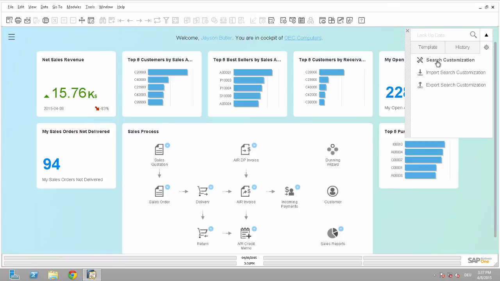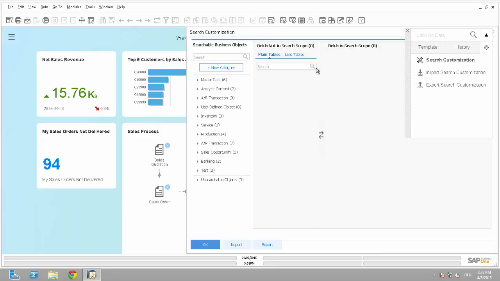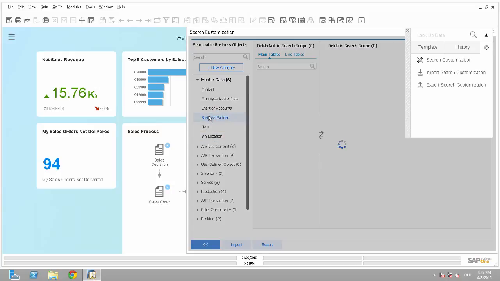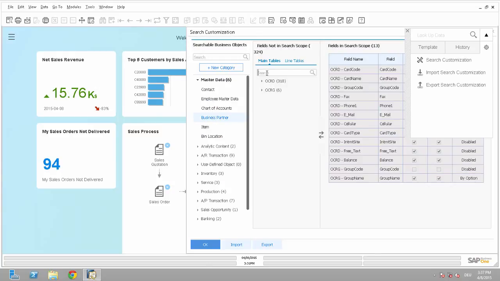So what can I do? I go to the search customization, to the master data and to my business partner. And I will just search here for bank. And I will find here in the OCRD table the bank code.